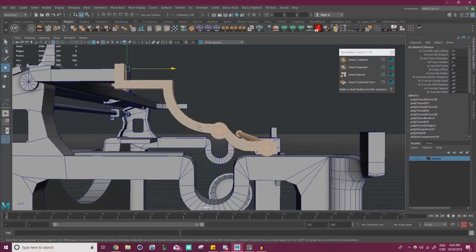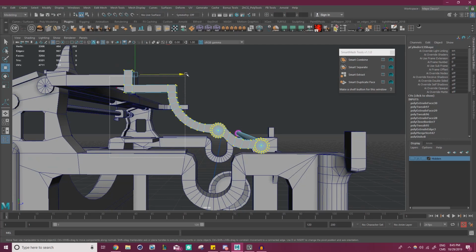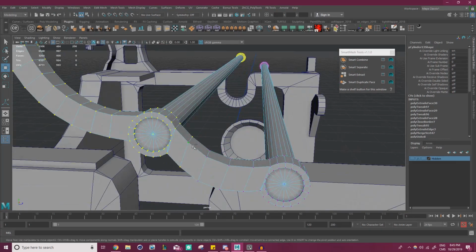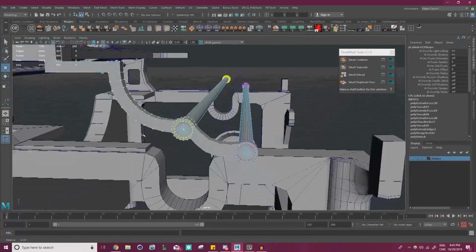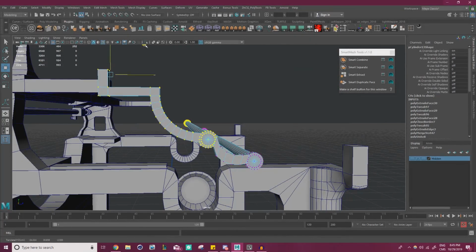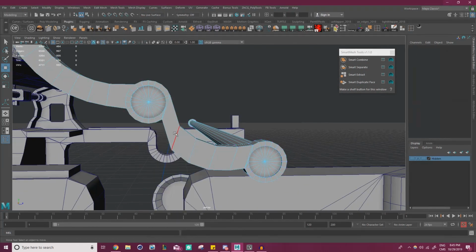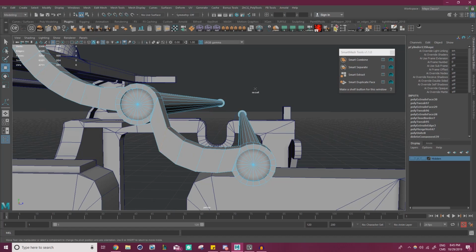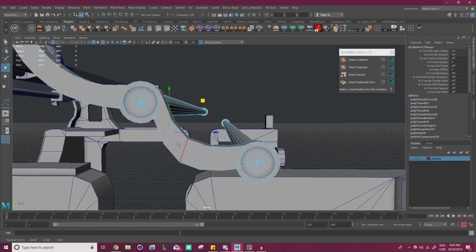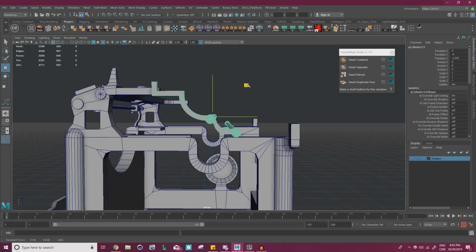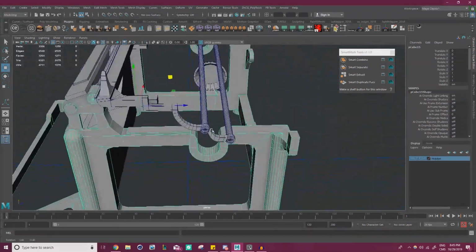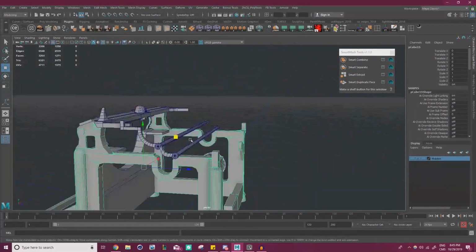In general, I kind of want to just grab all these verts, and do something maybe like that. Yeah, it's starting to seem like that's probably the spacing.